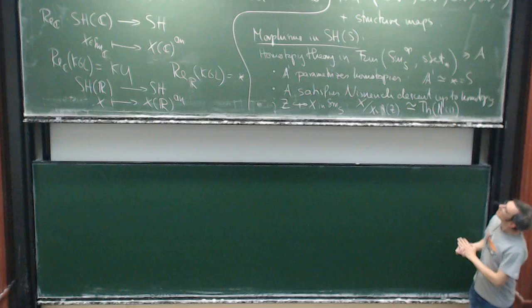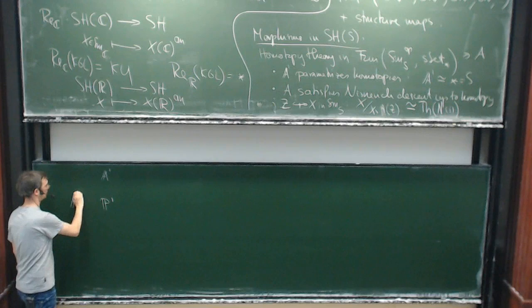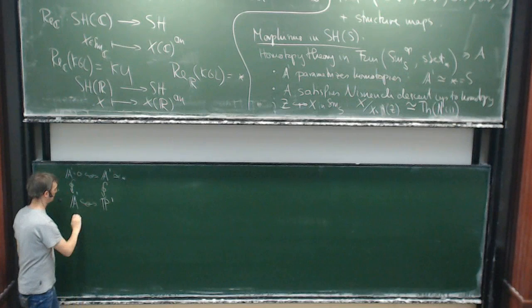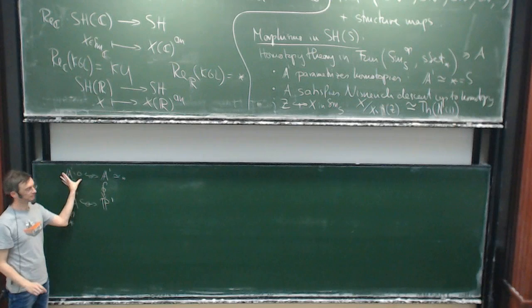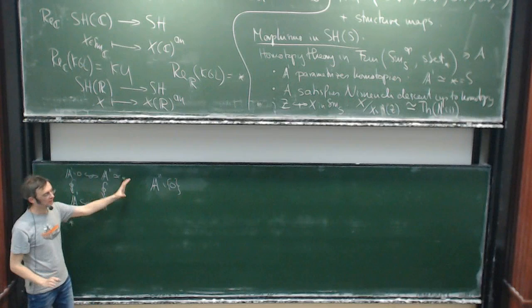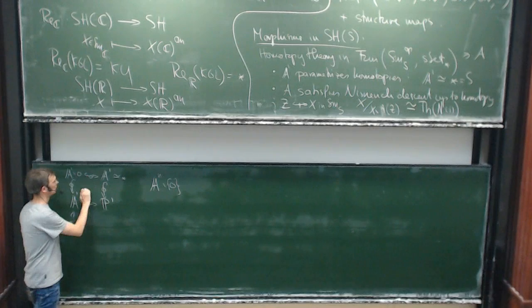Let's see. Let me give you one example. Projective line is covered by two affine lines, the intersection being the affine line minus zero. And since we force this here to be contractible, you can think of this here as being the suspension of this here. More generally, you can, for example, deal with punctured affine spaces. Yeah? You can also cover these as some sort of smaller affine space minus zero times A1 minus zero and so on. Yeah, so there are things you can do, and they justify the following notation.